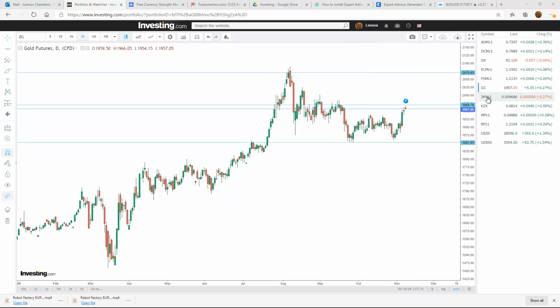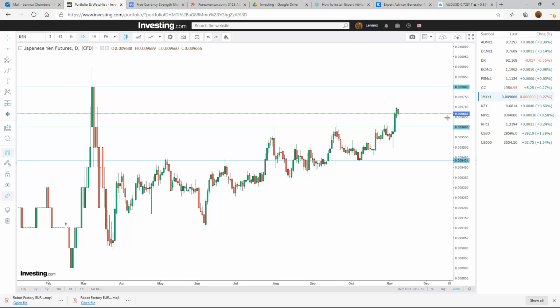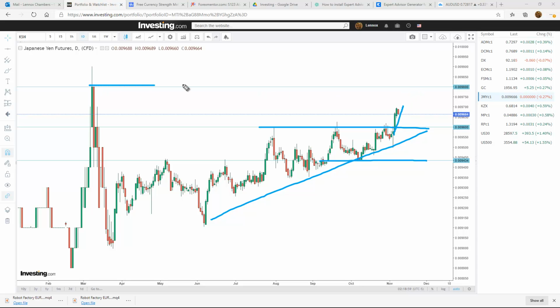Okay, let's take a look at the Japanese yen. And this one has been just climbing very slowly up. We hit this support level here, but we're bouncing off it. We've broken through a resistance area and we're pushing to the upside. So looking like a little bit of strength going into Japanese yen as well into this week. Okay, and you can see what I drew here is basically a triangle, and we're pushing the upside of that. So you can see where the next resistance level is up here. So that's where we're aiming for at this point.